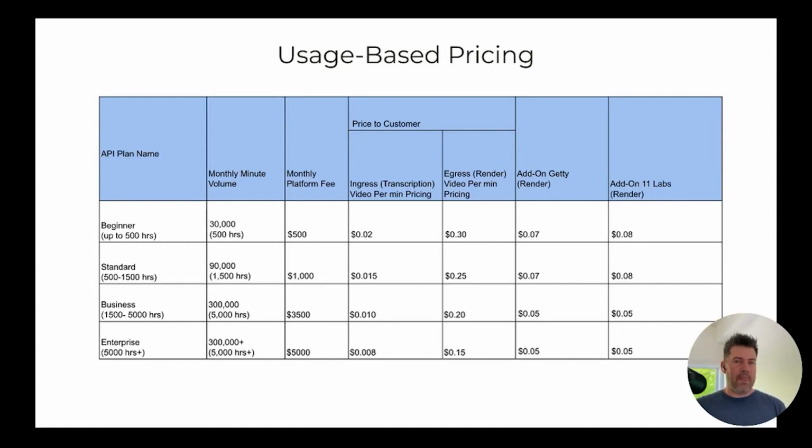Most APIs, when you think about ChatGPT, OpenAI, and others, charge you based off of the number of calls that you make to the API. We take a different stance. We know that videos are very, shall we say, iterative. What you start with is rarely what you end up with when you're creating a video. So we don't charge you for the calls that you make to the API. We only charge you for the number of video minutes that you render through the API.